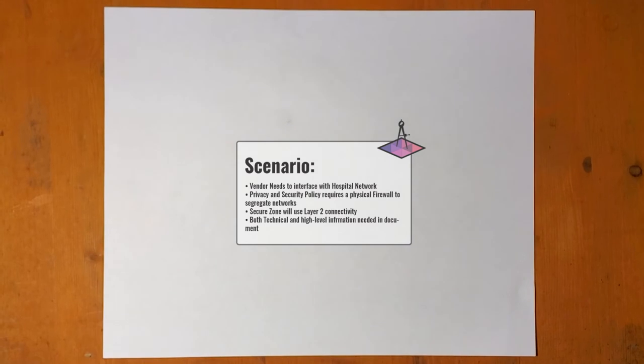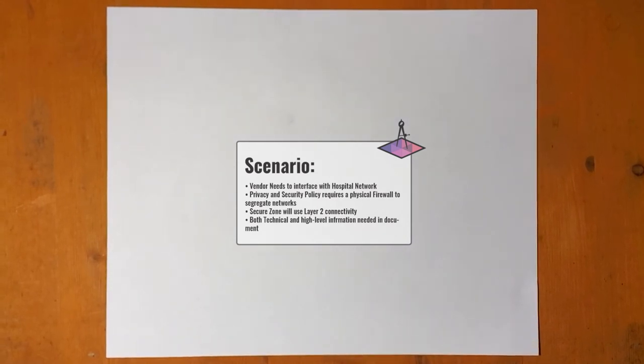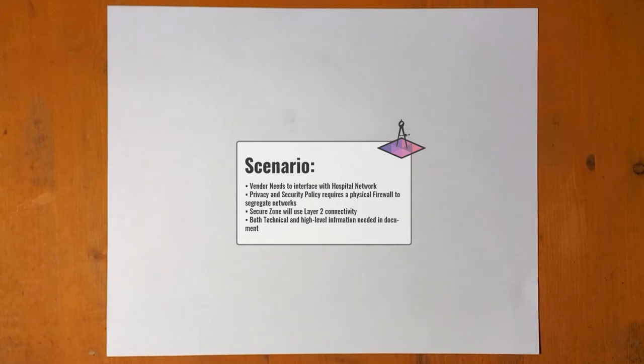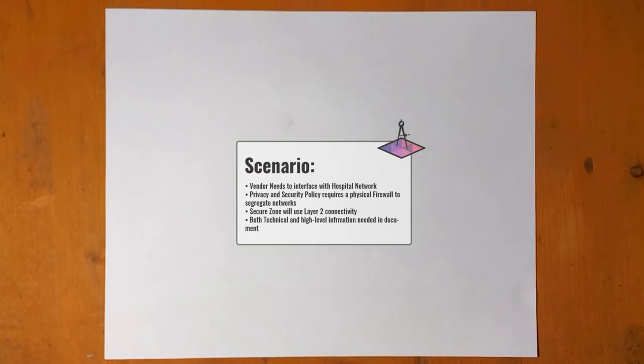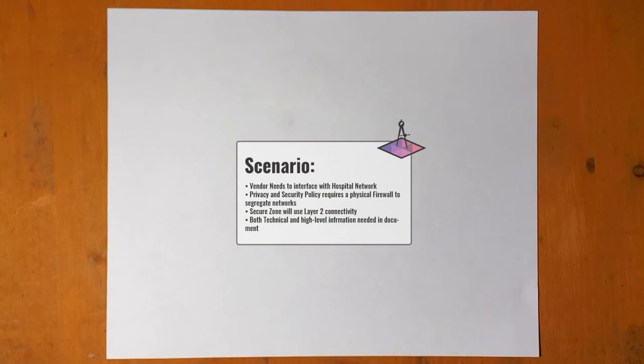at the same time. So we need to create a diagram that our privacy and security group can look at, digest, and understand how that connectivity is laid out, as well as the vendor side, understanding how their design needs to collaborate with our own design and ensure that the connectivity is functional. And then it also needs to have enough detail that the engineering group can take this design and implement that and go from there. So we'll start with a pair of firewalls.